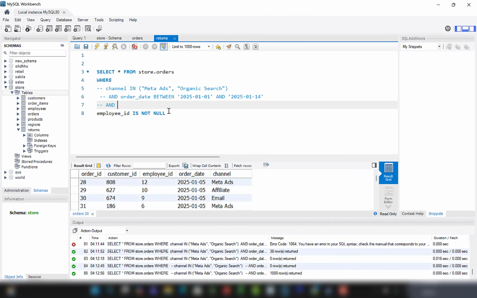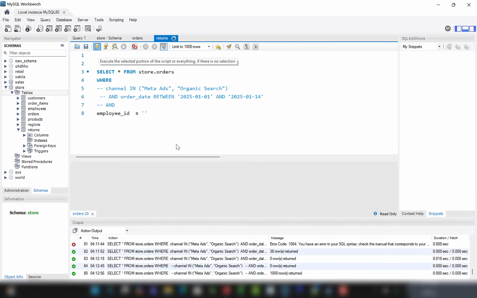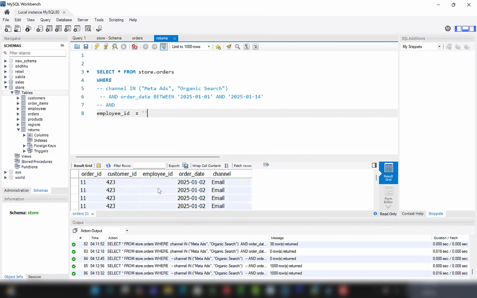So what we can do here is say where employee ID equals, maybe we do blank like that. Let's see if that brings something back. Yes. Okay, so those are not nulls. Those are actually blanks.